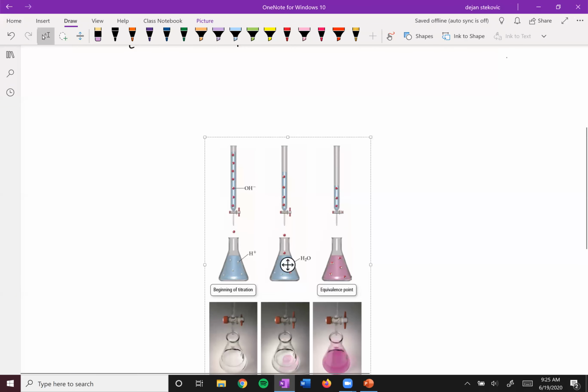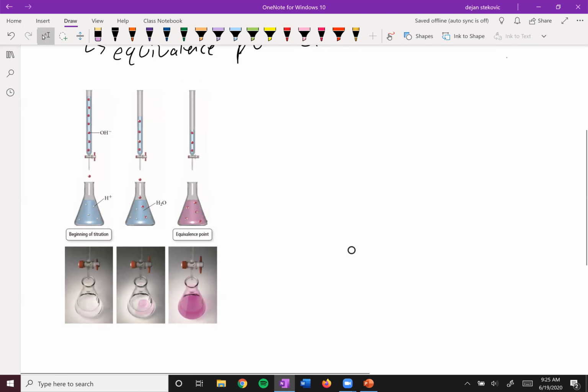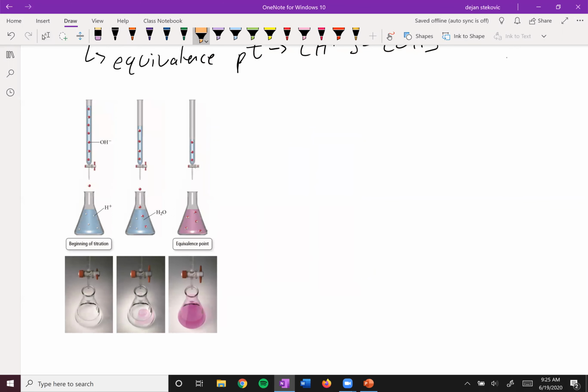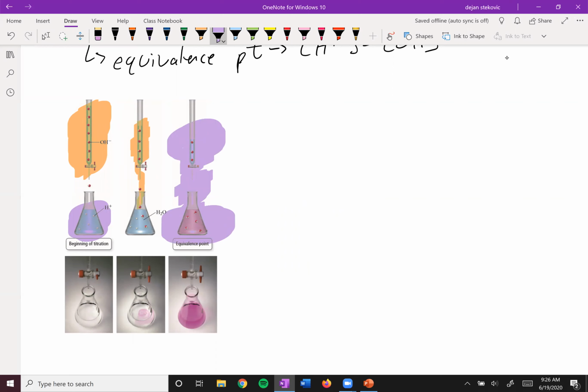And so here's basically how a titration goes. In general, we have the base up top and the acid in the bottom. And so we have an unknown concentration. We don't know how acidic this is, but we know how basic this solution is, right? So we know one, but we don't know the other. And so we start titrating, we start mixing them and recording how much of the base we used. Eventually, there's a color change that indicates that the titration is done. And so you know the concentration and the amount of your known that you used, and so you can calculate what the pH or the concentration of H plus is in your unknown.